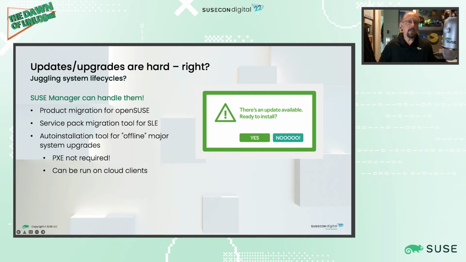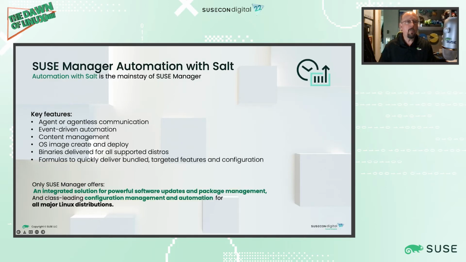So now that we see that we have patching and upgrades pretty much covered, let's talk about the other bread and butter function, and that's configuration management and automation. SUSE Manager uses Salt for connectivity to clients, and its configuration management and OS image creation. We do provide the needed Salt binaries for all distributions that we support, but Salt is not the only option you have for configuration management within SUSE Manager, but I'll get to that a little bit later.